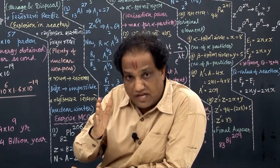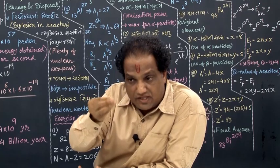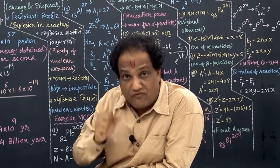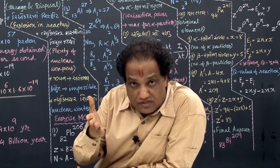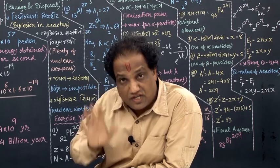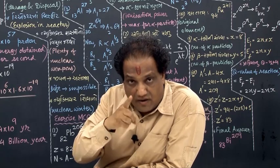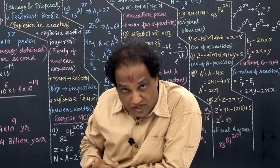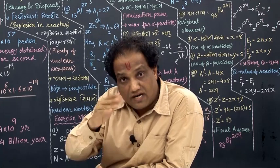Now, what is the danger part of this nuclear energy? When you are trying to obtain nuclear energy in the nuclear reactor, along with the production of energy, we have a lot of nuclear waste products. But all those nuclear waste products are full of gamma radiation. And this gamma radiation is most dangerous for all living beings. For the human body, if gamma radiation passes through in a quantity beyond a certain limit, you know what happens? All the complex molecules in our body get ionized.